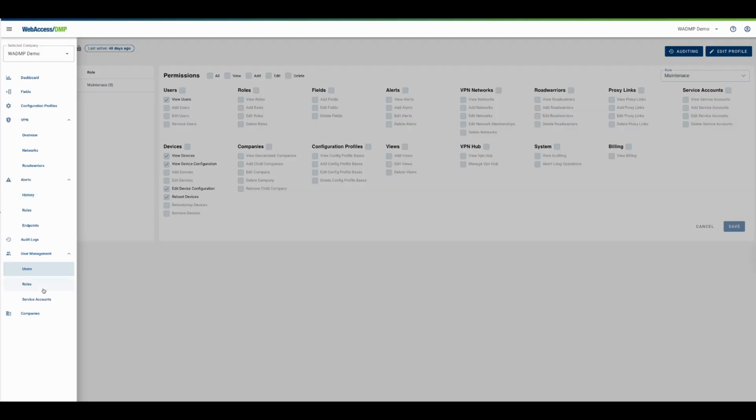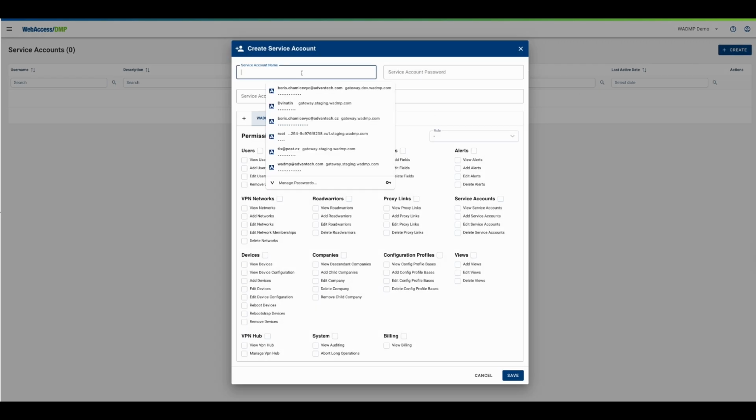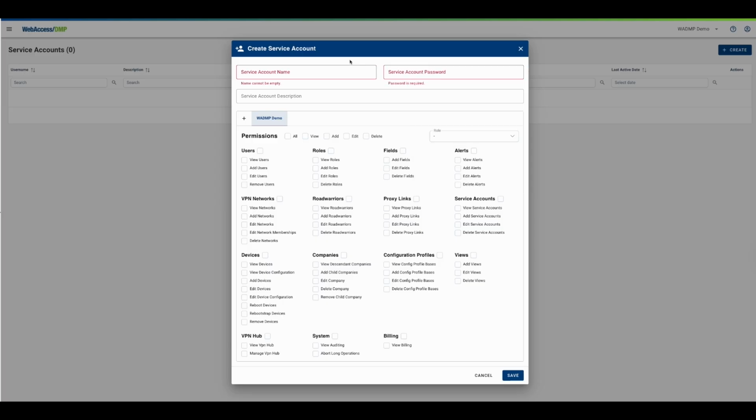Of course, we also bring a new feature called Service Account. We split the standard users from the users dedicated to the Service Account, which are the accounts that talk to the API in our application. If you go to the Service Account, you can create here a new service account. You give it the name, you give it the password.